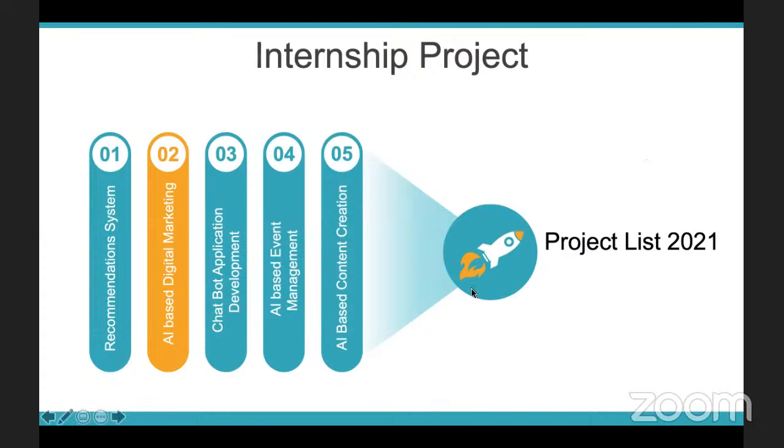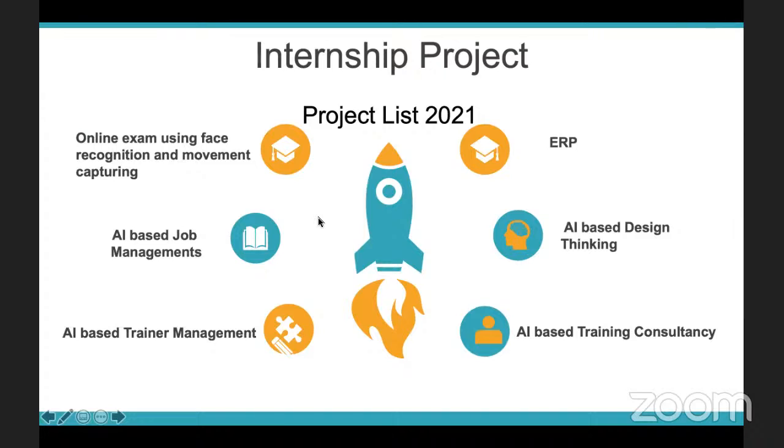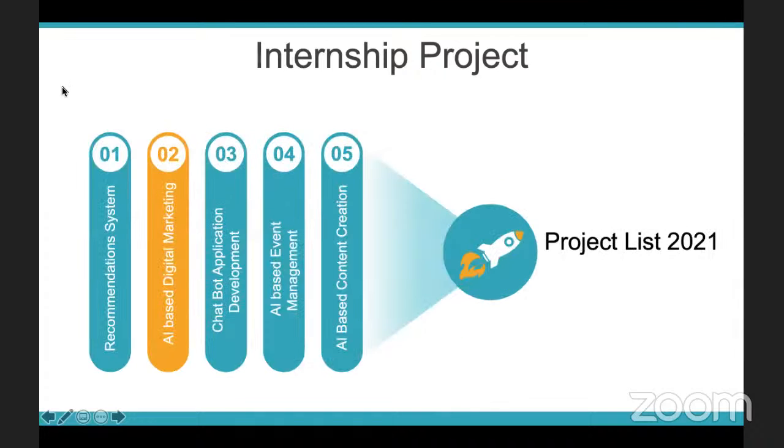I hope you know about terms like recommendation system. AI based digital marketing: nowadays, marketing is done through the machine only. The machine does the marketing. You just have to write the code and run it, and it will do the marketing properly.